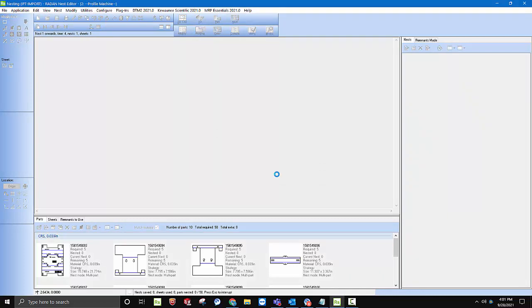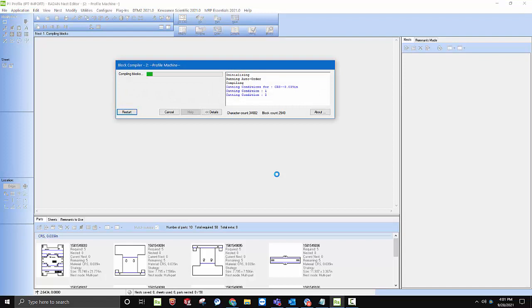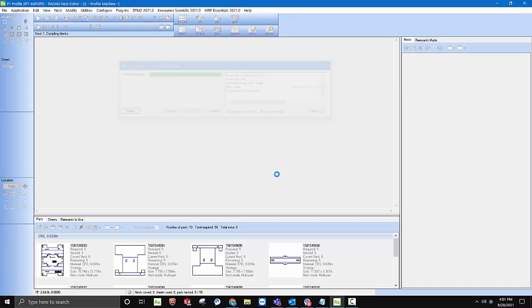I told it to take 20 seconds and get me the greatest and best nest of all time. It's going to put all those parts on the sheet, profile that with the laser tooling or punch tooling, whatever machine you're using, sequence it, and now it's generating the NC code.